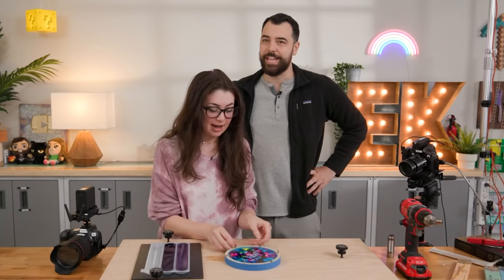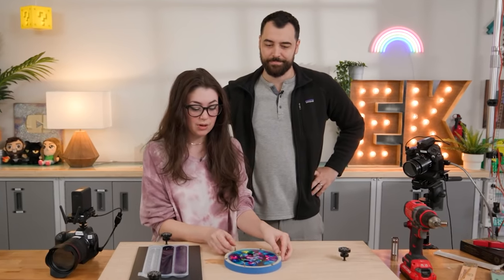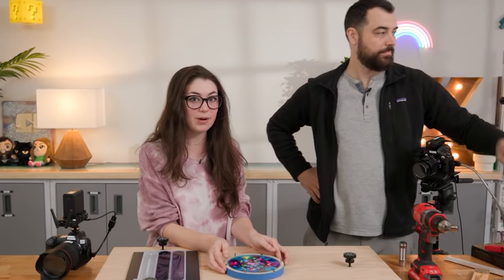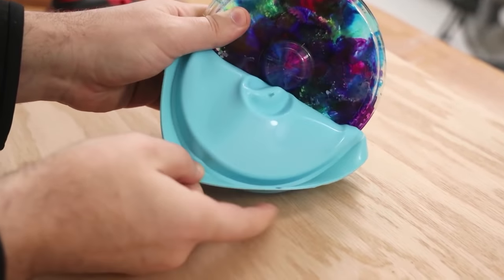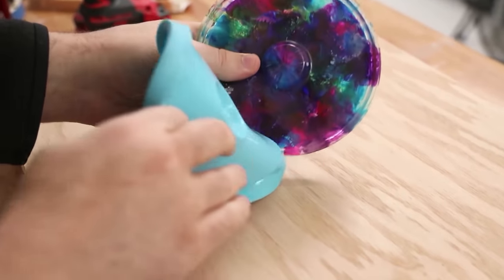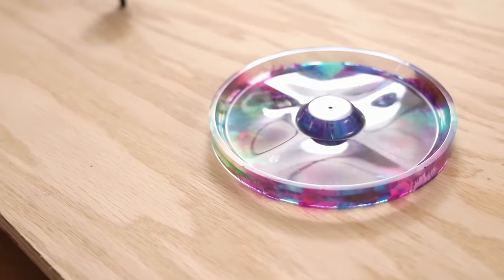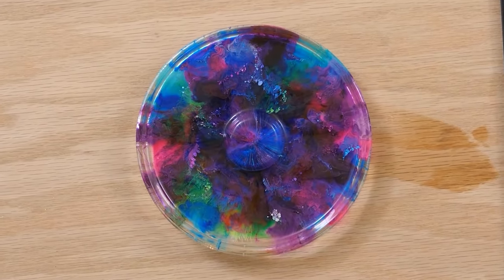It's the next day, and these have fully cured, and now it's time to demold them and see how they turned out, because the underside of these is where the magic actually happens. Ooh. Whoa. That is cool. That's cool looking.